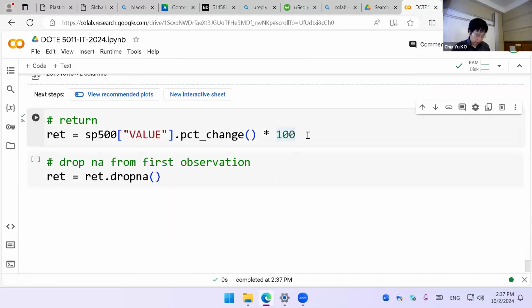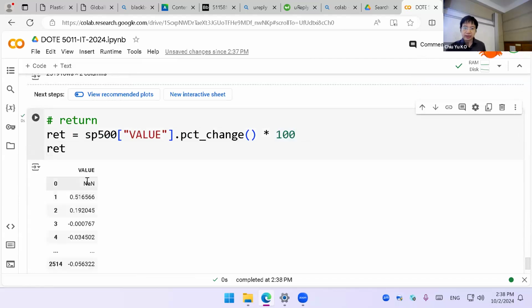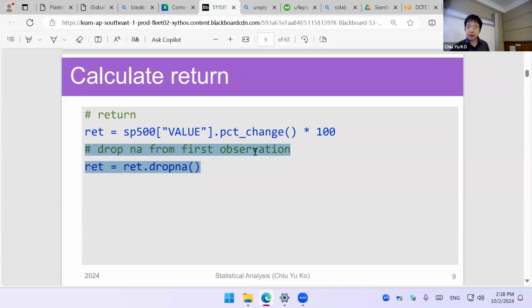When you look at the return, you notice the NaN in the first day is because there's nothing to subtract on the first day, so you need to drop this as well. So I drop the NA, and this will be the data we're looking at. I hope that is clear. There's some minor addition to my slide, just this particular line, to make it nicer.